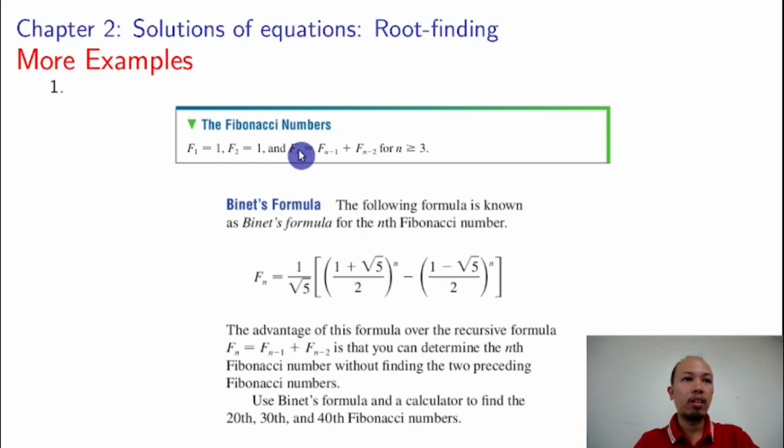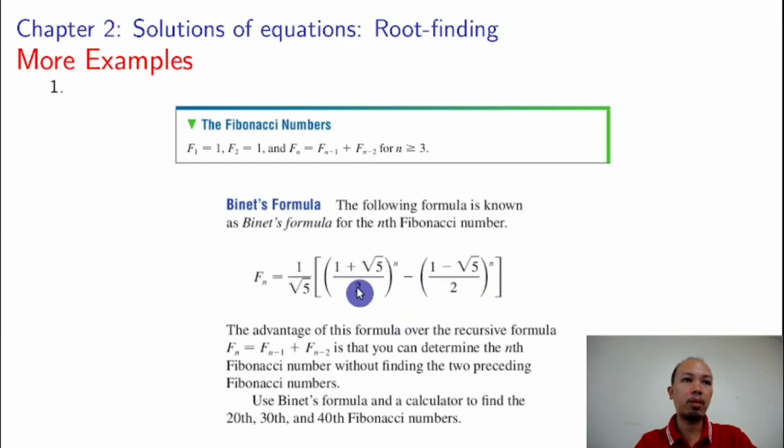Okay, so in this one here, if you want to find the 100th term, you need the previous terms in order to get what you want to achieve. But if you use this closed form formula, then it's easy. You will not need the previous terms. Just plug in n is equal to 100 and you will have the answer.